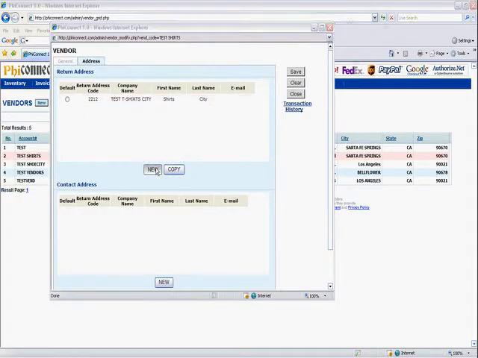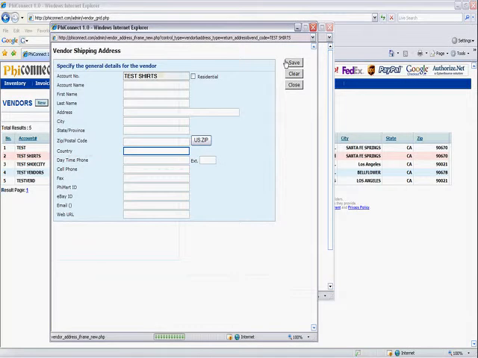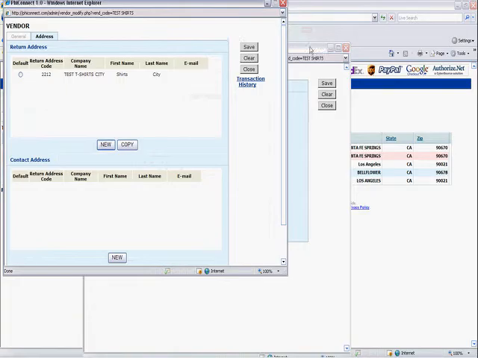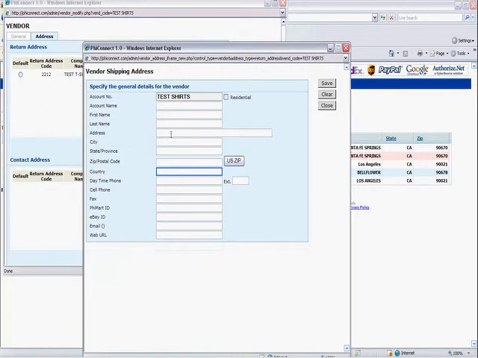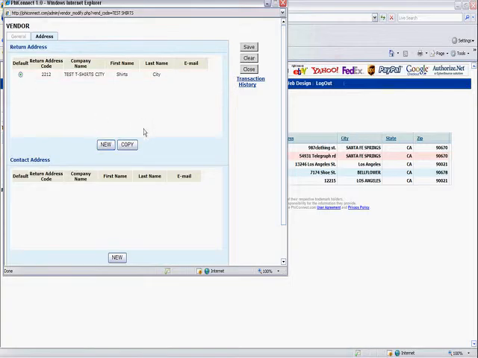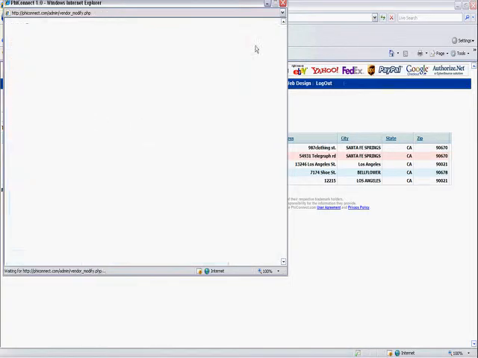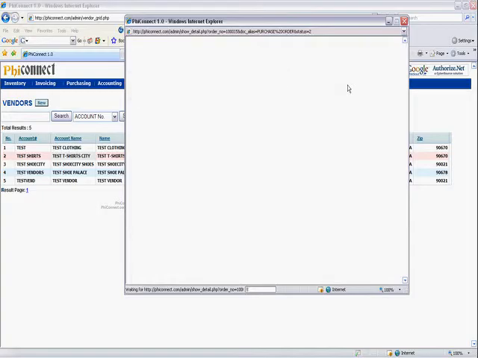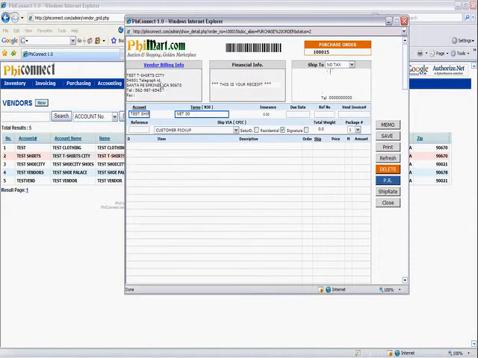But if you want a new address, you could have it like drop shipped if you want, or if you want it shipped to your address. So just put whatever address you want there. But if you just want to copy it, go ahead and just press copy, and then default that, then save. Then right here, if you click save, the information should pop up there.